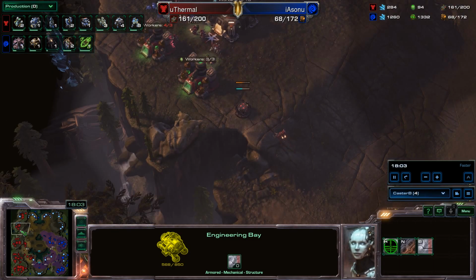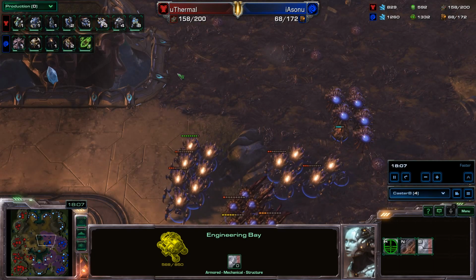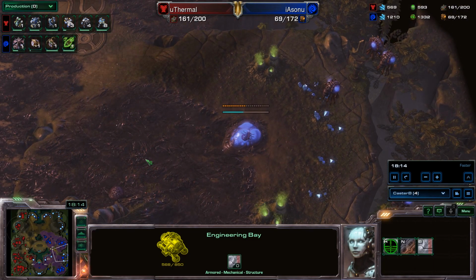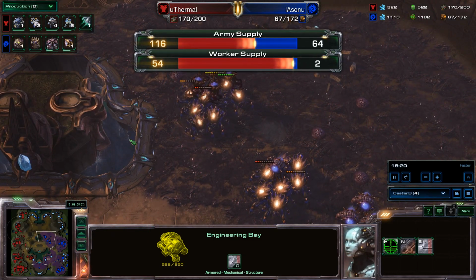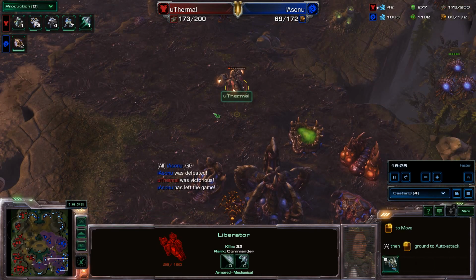However, look how many mining bases uThermal has. Income tab, 53 to 1 Harvester. Yeah, Sonu, I mean, you don't have any mining bases, which is a bit of a problem. Getting +1 flyer attack. That's good. I mean, he has a decent-sized army here, but we're going to take a look once again. It's 116 to 64 total army supply. Liberator in here again, and that's it.